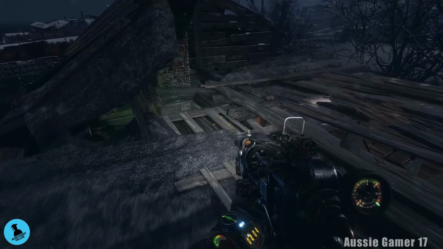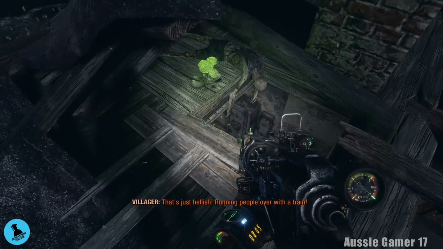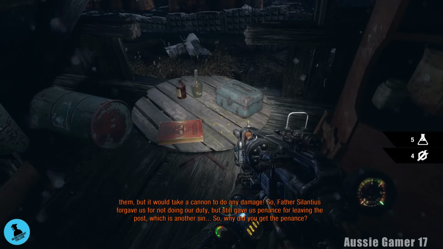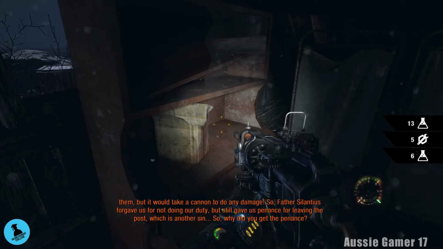I'm not going to bother. They won't attack you unless you attack them. They don't appreciate you shining your torch on them or you pointing your gun at them either. Anyway, grab the green mushrooms there. Loot this dude. Grab the loot on the table here. Grab all that. And loot over here.